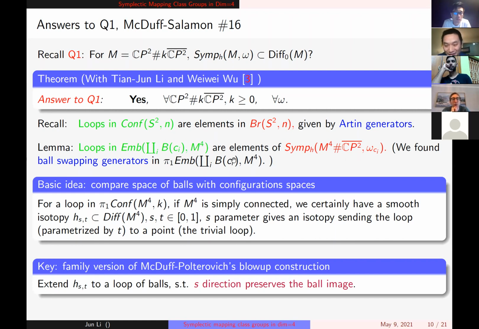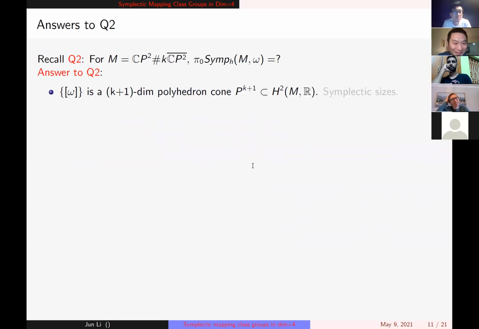And sorry, one more question. If I just give you the manifold CP2 connect sum with k CP2 bars, and I ask what symplectic forms are on that, are they all blow-up forms? That's another good question I forgot to mention. Firstly, every form is a blow-up form. And we do have some reduction of the numerics of the form. Oh, actually, it's on the next page. Let me move on to question 2.